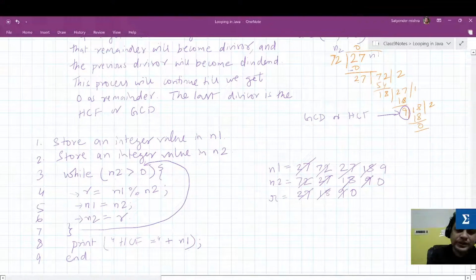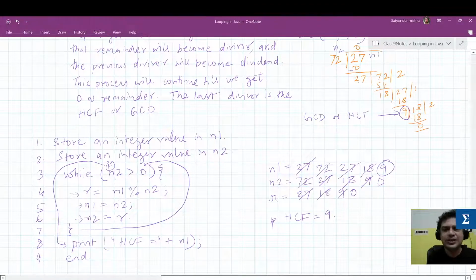Now 0 is greater than 0, so this condition is false. When this condition is false, the control will go to the print statement and print HCF is equal to N1. The value of N1 is 9, so we have got our HCF with this idea.